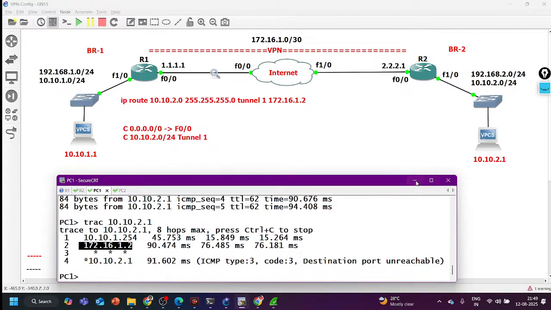So in the inner IP header, TTL value is still 255, right? When PC generates traffic, TTL value will be 254. When the router forwards from the interface, it will become 254, and on router number 2 also it will be 254 only, right? Internet routers will decrement the TTL by 1 in the outer IP header, not in the inner IP header. And many times interviewers ask questions from this particular topic, just to test whether you know VPN or not. This is the foundation of VPN, the fundamental knowledge of any VPN.